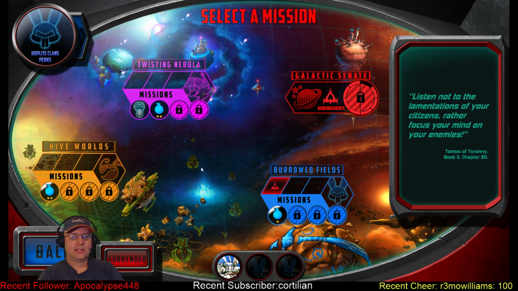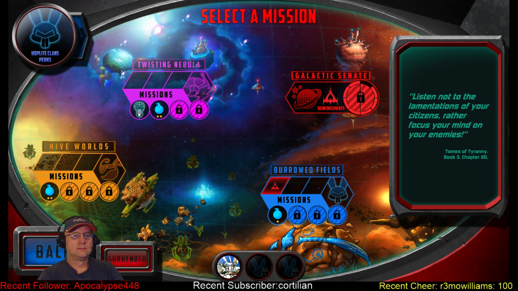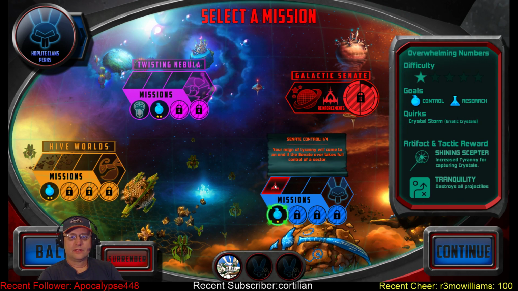Oh, that's the final battle. All right. I'm not sure. Do I have to unlock all three of these and then go to the final battle in this little campaign, or I don't know how this works. Well, let's do the other 1-star. So that's where the Senate has gone.